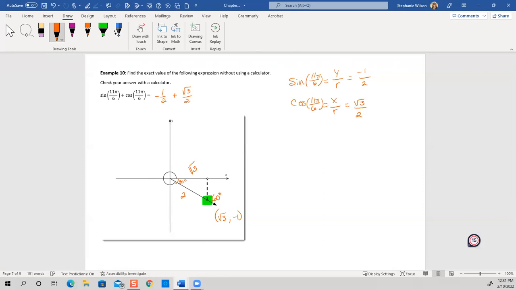All right, so now we are going to add these two. First things first, before I jump again. We got to have common denominators before we can add or subtract fractions. We have that, so good. So I'm going to rewrite this. I got negative 1 plus the square root of 3 over 2. Now this is exact form, okay? This would be my exact answer. You may see it written like this, but that'd be my exact answer. We can't put negative 1 and 3 together and get a nice clean answer. It's going to give me a decimal. So be careful, make sure and read the directions on what's expected as far as if they wanted a decimal or exact answer.